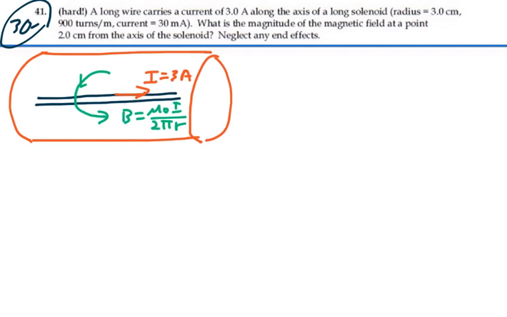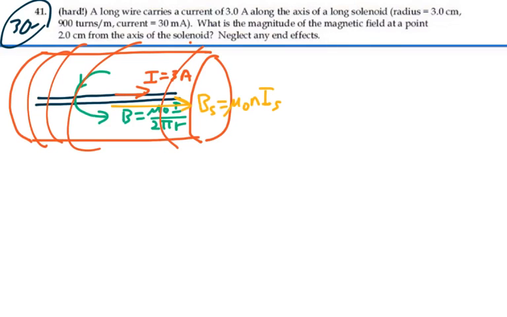Because we're running current through the solenoid, there will be a magnetic field through the center of this solenoid equal to mu naught little n times the current of the solenoid. Hence, we're going to end up with two magnetic fields that are perpendicular to one another. The solenoid's field is along its axis, but the wire's magnetic field goes circularly around it, so it is perpendicular to the axis of the solenoid.